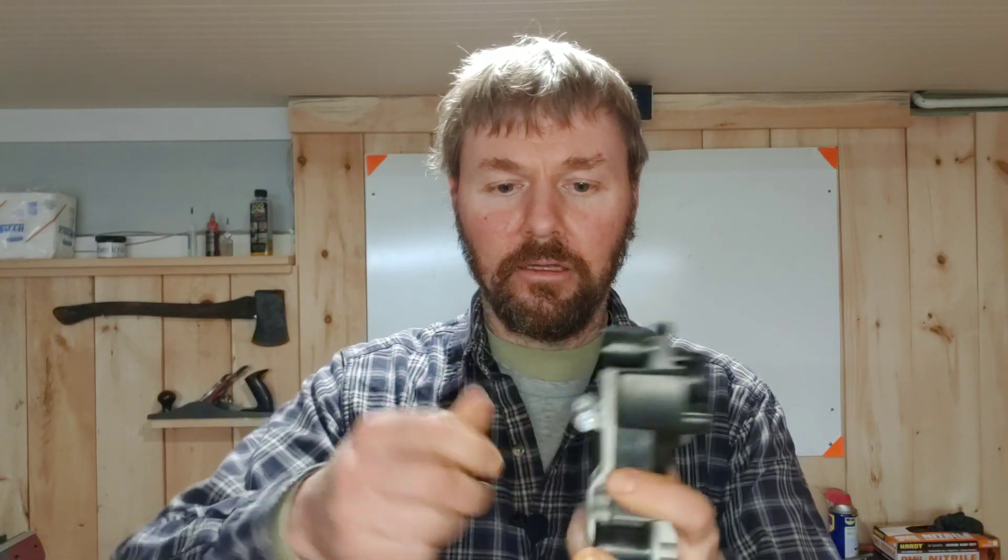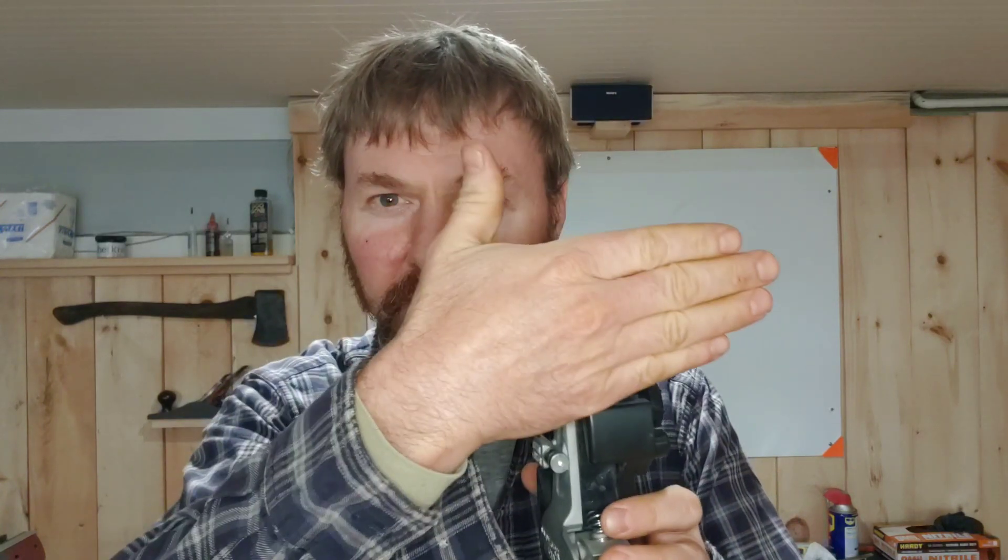I'm not super amped about the standard attachment. The issue is two things: on one face of the knife it is an edge-trailing stroke, and on the other edge it's an edge-leading stroke, and you just can't get around that. The other thing is it has a little guide that the knife rides on, so it's a little bit hard to pay attention to the heel, and once you get out to the tip it gets a little weird too.